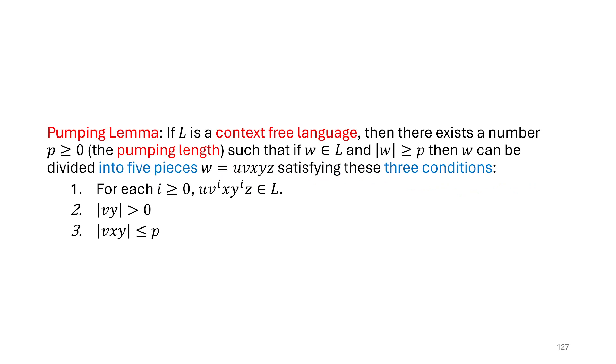So let's look at the formal statement of the pumping lemma here. I'm going to read it out completely first, and then we'll look at each of its individual parts. So here we have the pumping lemma that says, if L is a context-free language, just like we had before, if L was a regular language. So if L is a context-free language, then there exists some P, the pumping length, that's the same, such that if we have a string W in the language, still the same, and it's longer than the pumping length, everything here so far, then W can be divided into five pieces, that's different, satisfying three conditions. And now we'll notice that first condition is about pumping again, the second one is about something being bigger than zero, and the last one is about being less than P. Let's look at these in a little bit more detail.